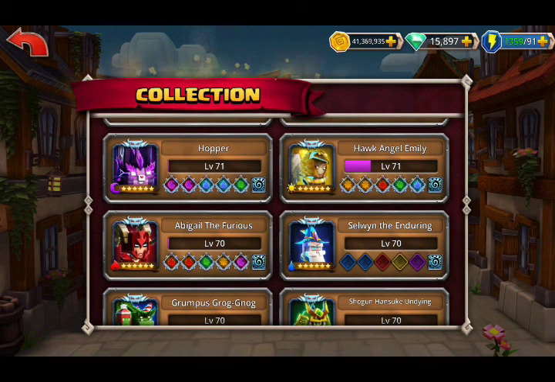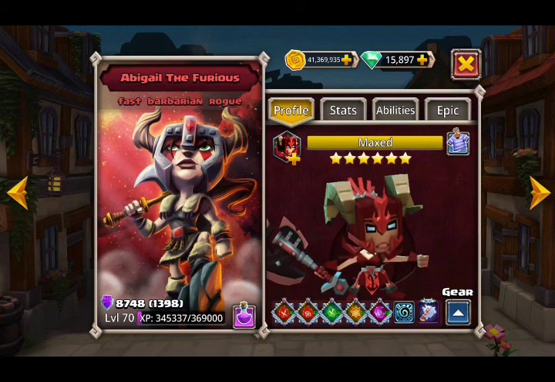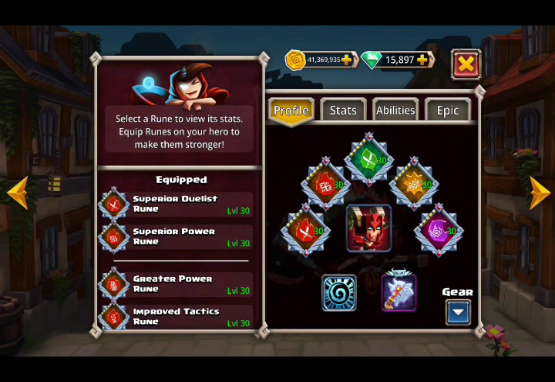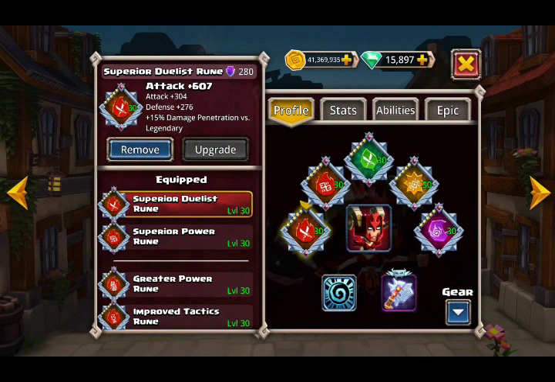Abigail, her runes, I'm not worried about her. Don't pay no mind to these. These are all up for grabs. If you see any of these runes you think I should put on any of the heroes that you see in this video that are level 71, please leave a comment, because I went through them, and these are like the leftovers. They're nice, but all my level 71s are wearing a rune for a better reason than I thought on why I had these. That's why I'm saying leave a comment.